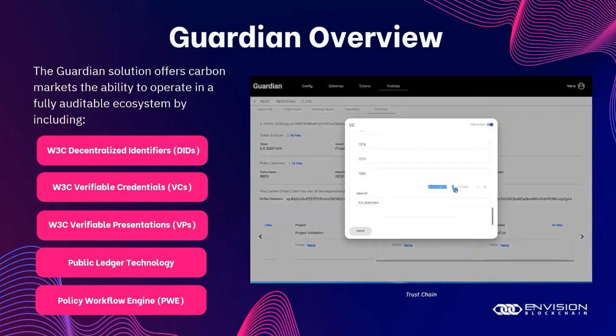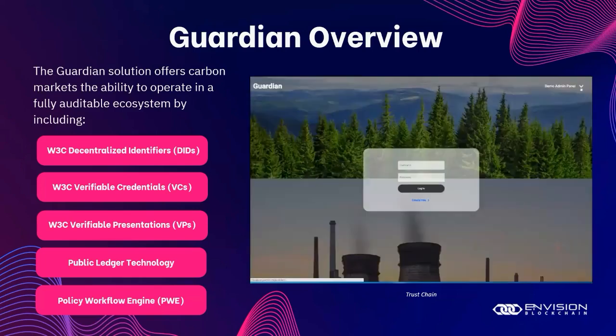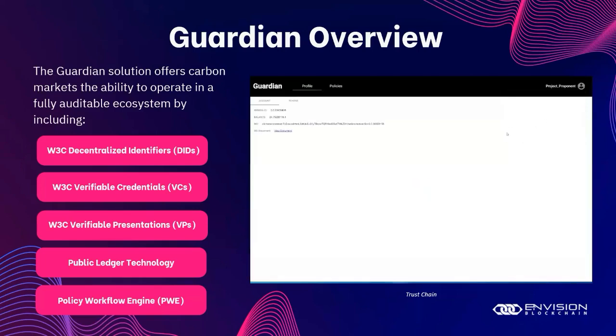We also use verifiable credentials, known as VCs. These are digital documents that give information about the subject, who issued it, the type of credential, specific details about the subject, and proof of how the credential was obtained. So you might see things like all the calculations and data that is needed to make sure that we're minting the correct amount. VCs also make sure that the environmental credits are given only to those who meet the necessary requirements and that the credits are valid and trustworthy. And lastly, we use verifiable presentations, VPs, which are just a group of 1 or more VCs.